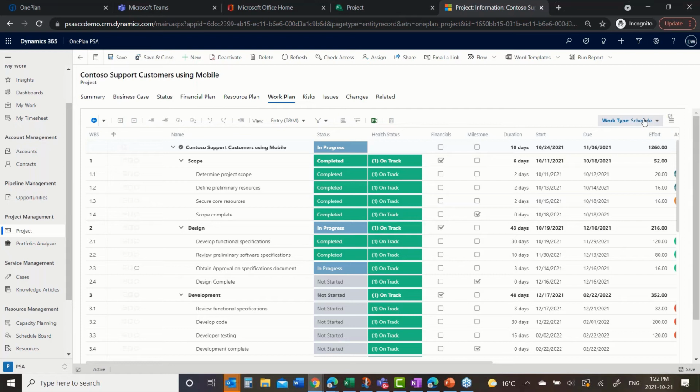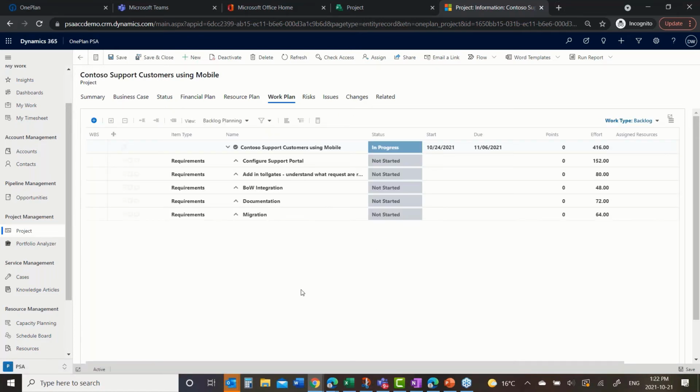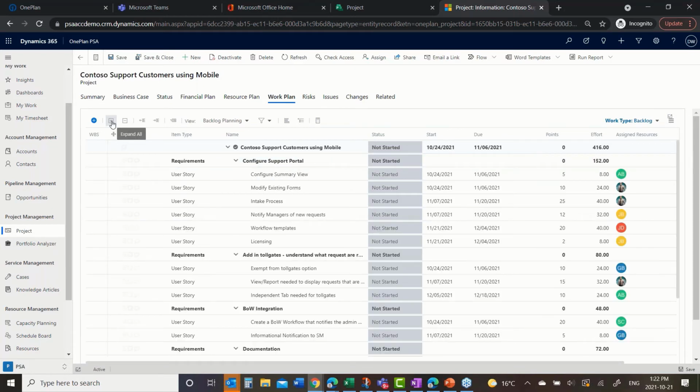But remember, I talked about that idea of, while we have a waterfall schedule, potentially we want to manage some aspects or all aspects of the project using an agile approach. So in here, I have a list of requirements gathered probably early in the project as part of a requirements gathering exercise or a requirements gathering sprint itself. And underneath that, I have user stories.